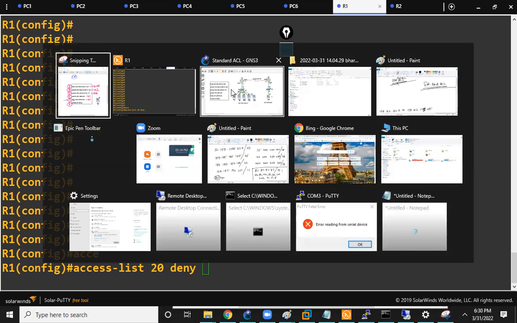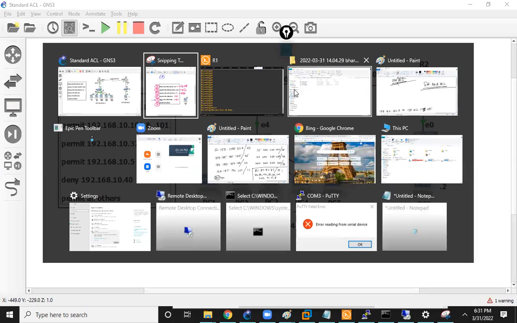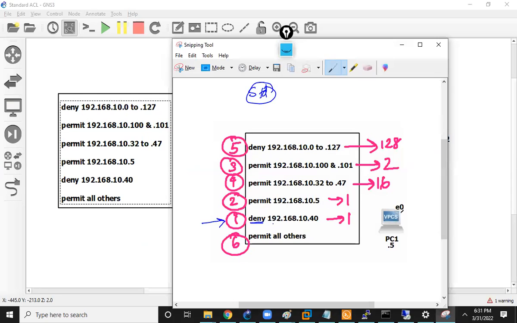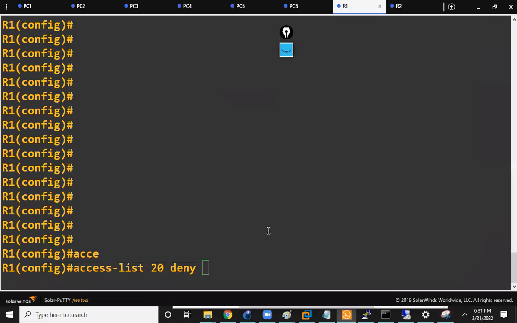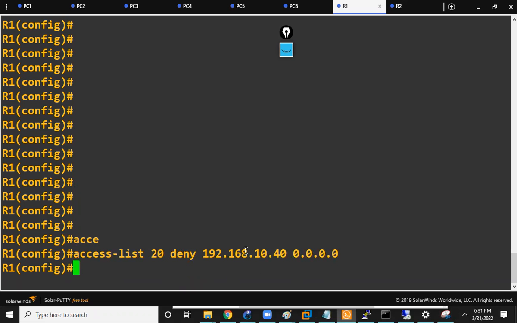Then we are going to give the IP address here, 192.168.10.40. And the wildcard mask. What is the wildcard mask if you only have one machine? 0.0.0.0. Clear? Yes. This is how you're going to end.